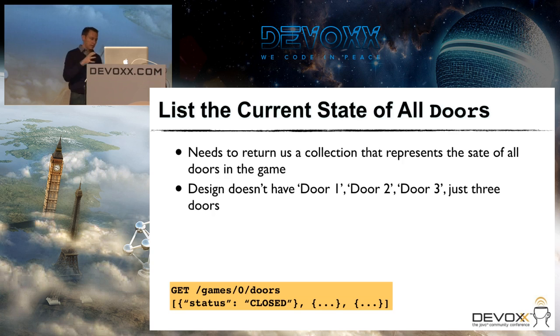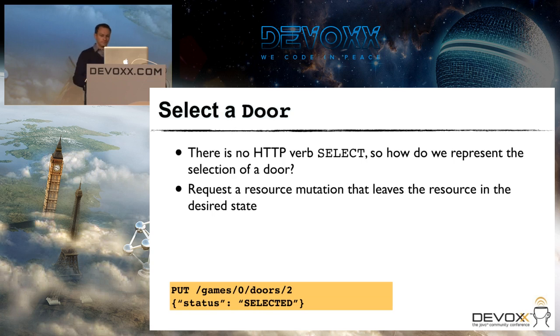One of the keys that I think, certainly in our first couple of iterations of designing this API, is it's very tempting to say there must be a door number 1, door number 2, and door number 3. And the truth is there doesn't need to be. Each one of these things is represented as a resource, so it is uniquely identifiable. An array of doors, since each one has a unique identifier in REST, is sufficient because you'll always be able to map back exactly which door you're working at all times. Doesn't matter which order they're displayed on the screen, so long as it's consistent, and when you choose one, the request goes back to that one.